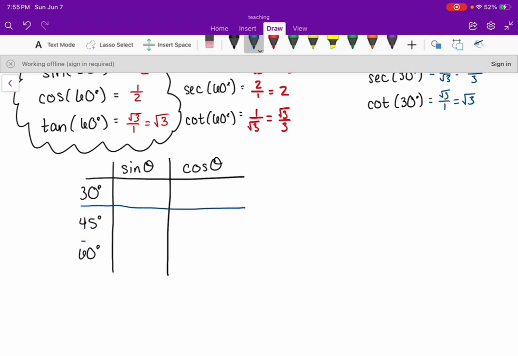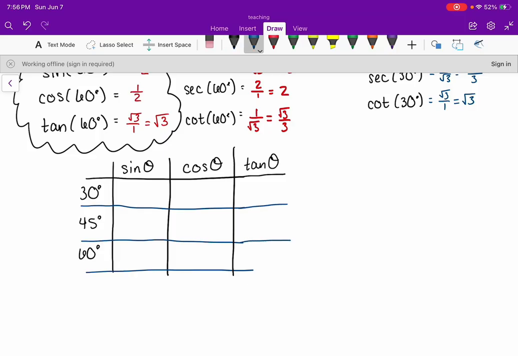Draw myself some lines in here. I'll put tangent into my table as well. The next step of drawing out my table is I'm going to put an empty square root over 2. And we're going to fill in the square root at the end. I'm not going to do my tangent side yet. This is only for the sine and cosine. I'm going to leave my tangent for the end.